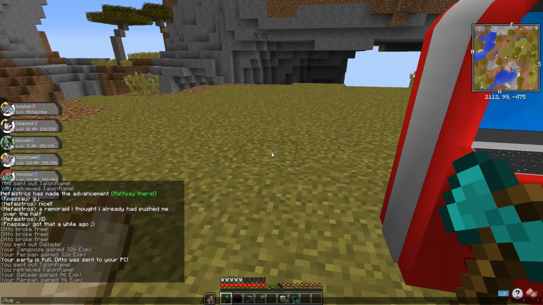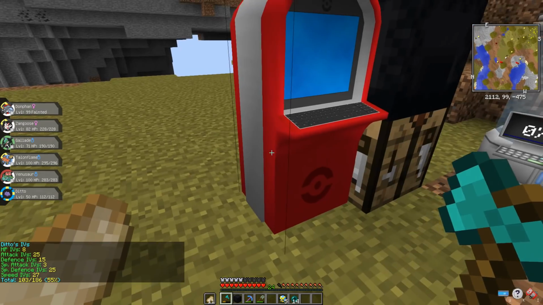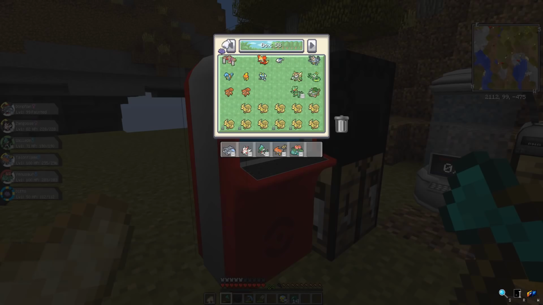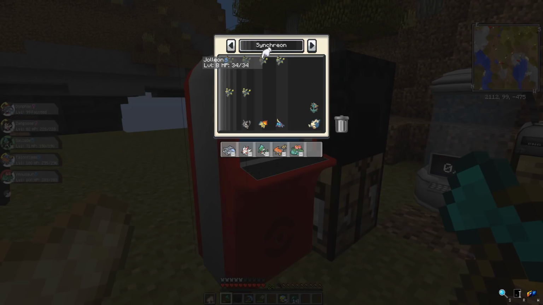IVs, six. There we go. Nothing that important, I would say. Let's just take this one, get it to wherever my Dittos are here, sure. And there we go. These are all the EV eggs that I currently have. They're all in hatch. And see what we get. Oh, hey, Molestion is in here. You should be. And the synchronized box, Synchreon. There we go.